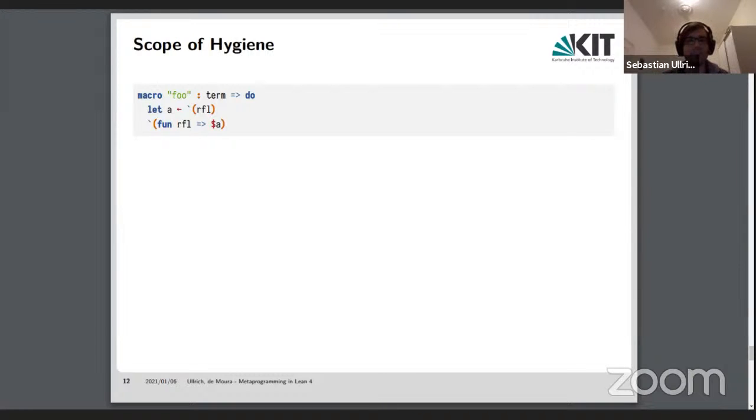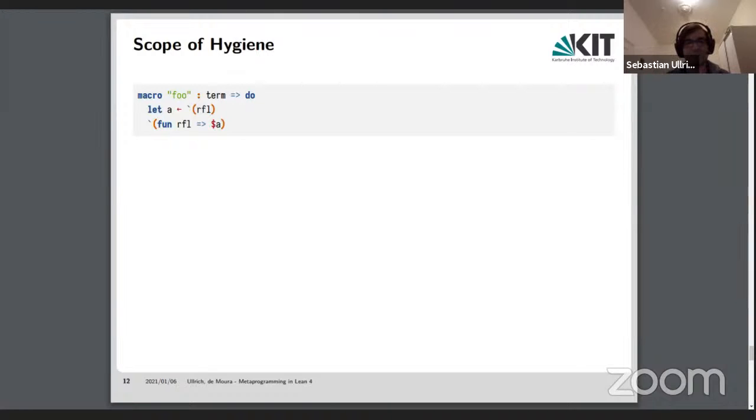in practice in implementations. So let's say we have the simple macro that simply unfolds to, well, we first use a quotation of the identifier refl, and then we insert that into a function with an argument refl. And so it's not intuitively completely clear what should happen here. Is this the identity function from refl to refl, or should this be the constant function of anything to the global declaration refl? Do these quotations see each other, see their names, or do they not?